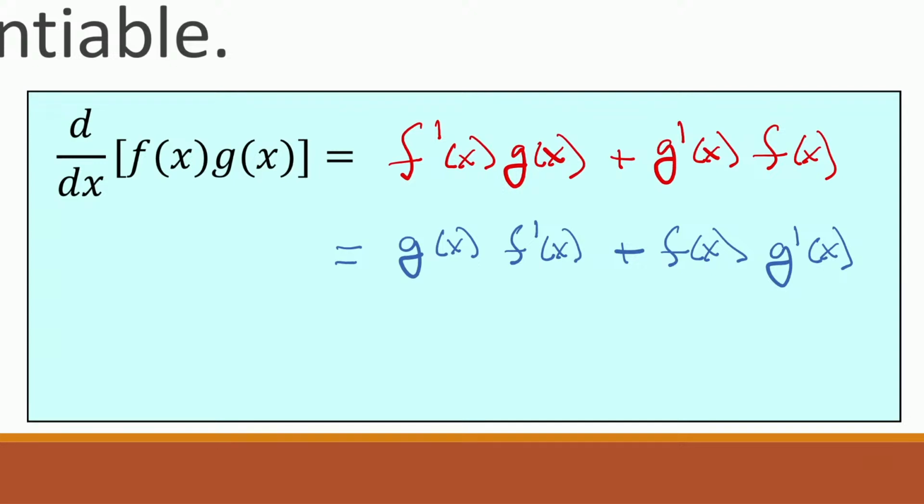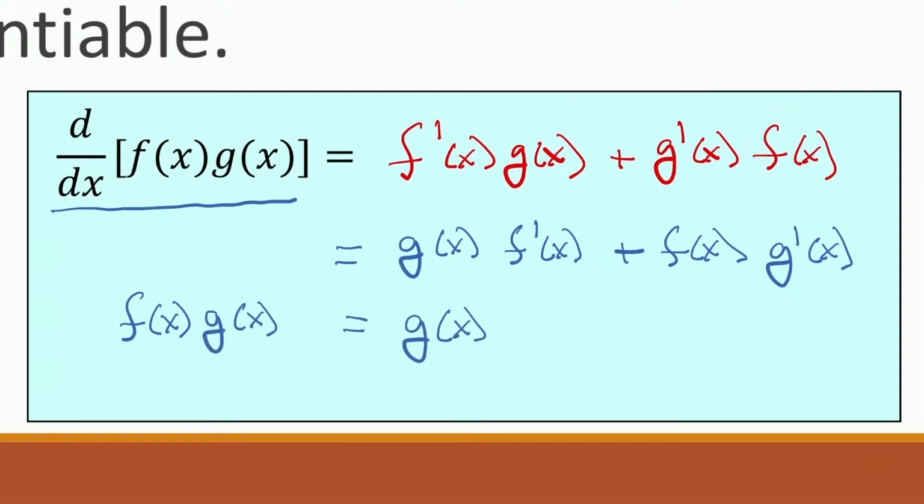Now that I have this, you'll notice that you have this thing on the left and this stuff on the right. I'm going to rewrite this by multiplying both sides by dx. So you have g of x, f prime of x, times dx plus f of x, g prime of x, dx. And that may feel funny to you, but we're actually employing the chain rule there, so it's sort of algebra, kind of. But anyway, of course what we were going to do now is just integrate everything.